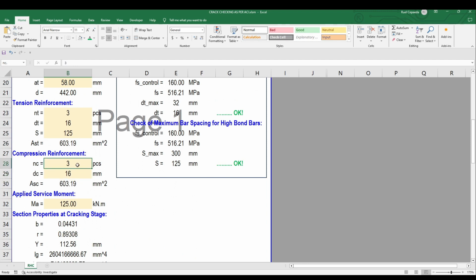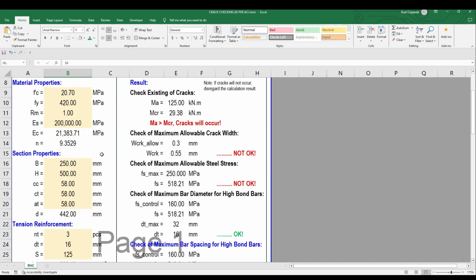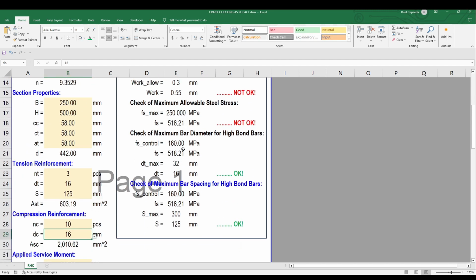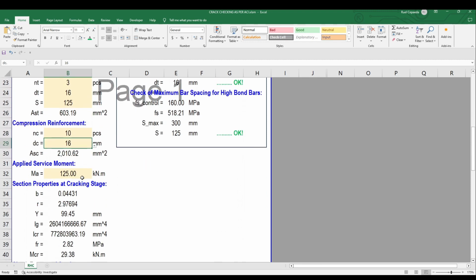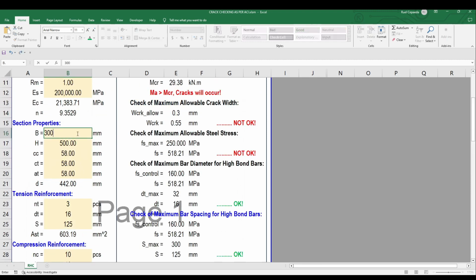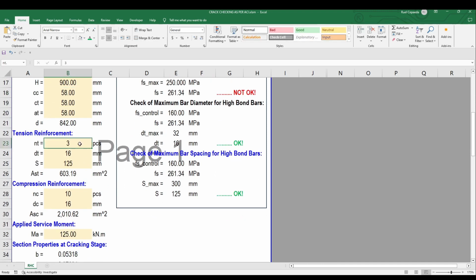Okay? Let's say 4, let's say 10. 0.4352. So, malaki pa rin. Ibig sabihin, we need to increase the size of the beam. So, by trial and error, until such time na ma-meet niya yung condition niya. See? Na-meet niya yung condition by increasing the size of the beam. 278, if it's prime, not okay. So, let's say 900. 261, pwede na tayo dito.